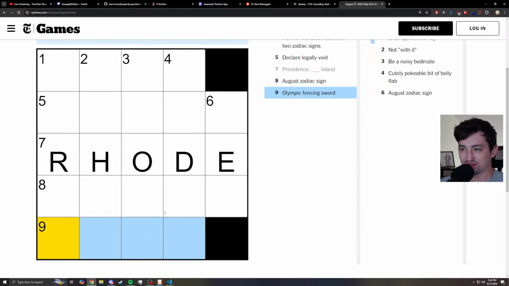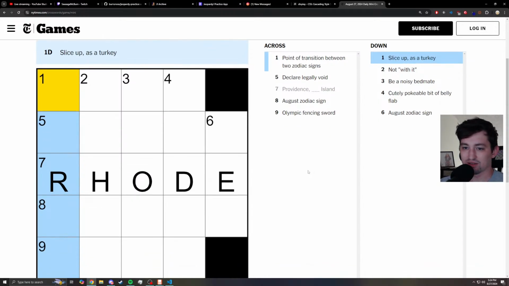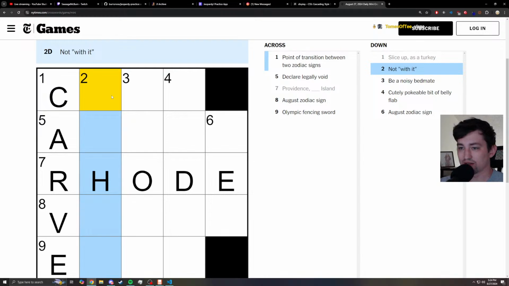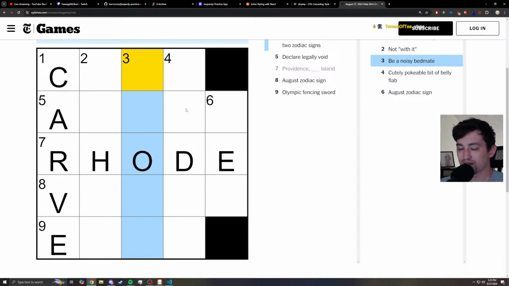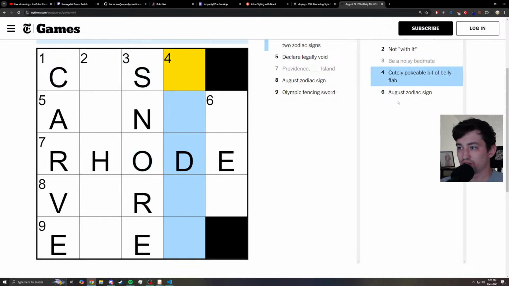Cancer, something. I don't know. Olympic fencing sword. I don't know. Slice up as a turkey. Carve. Not with it. I don't know. Be a noisy bedmate. Snore. Cutely pokeable bit of belly flab.